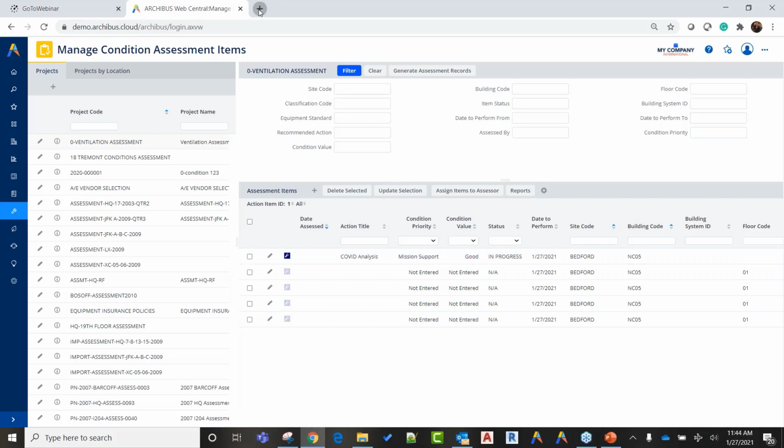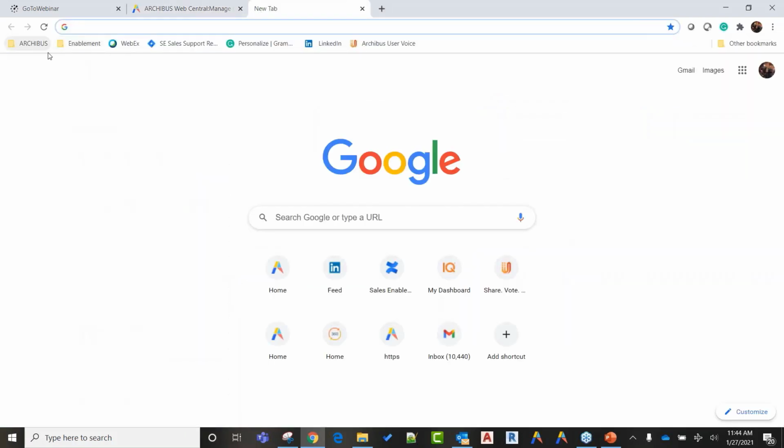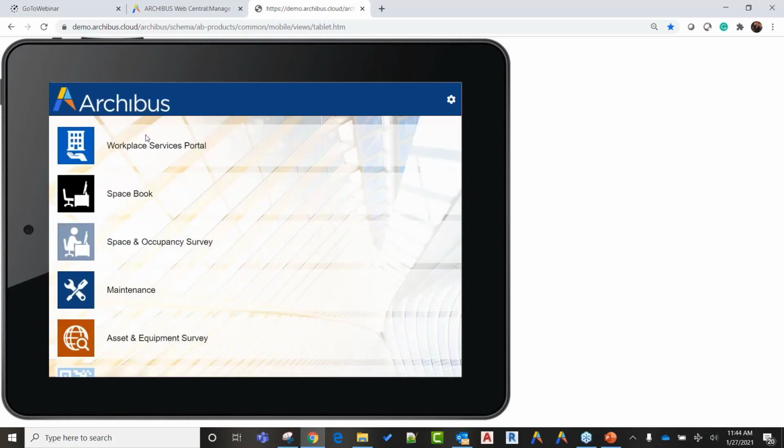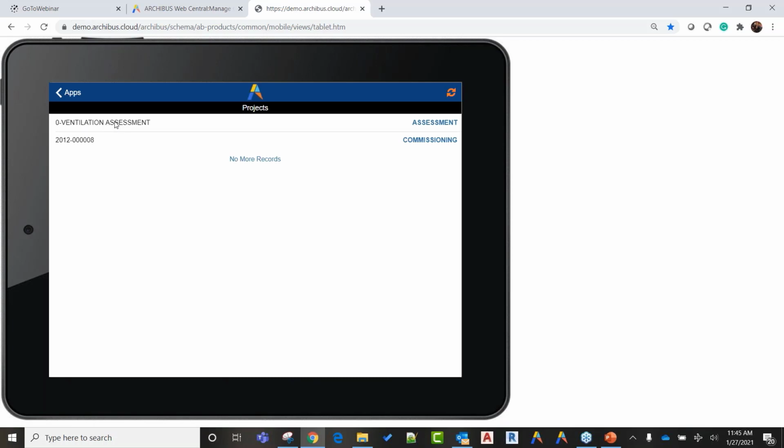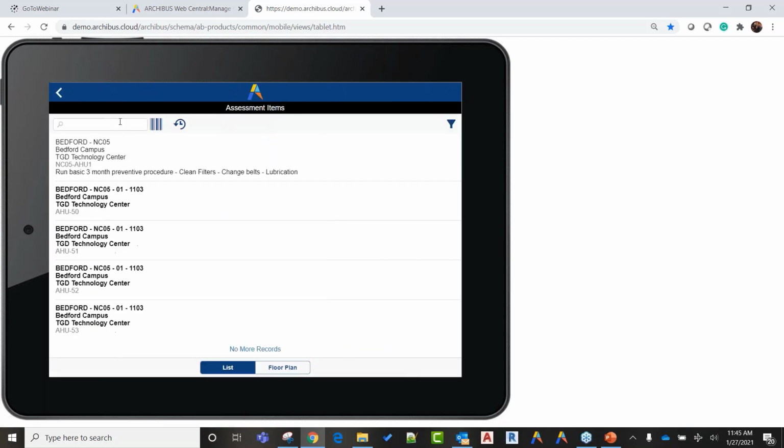The assessor is basically a technician that is going out to the field to do the assessment work, so to speak. So they're going to look at their mobile app, go to their assessment tools, and find that specific assessment immediately on their mobile device.